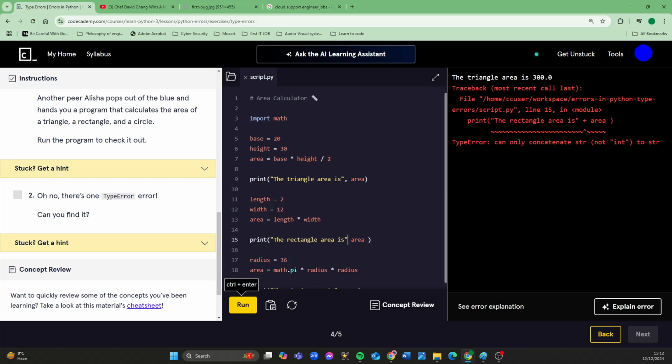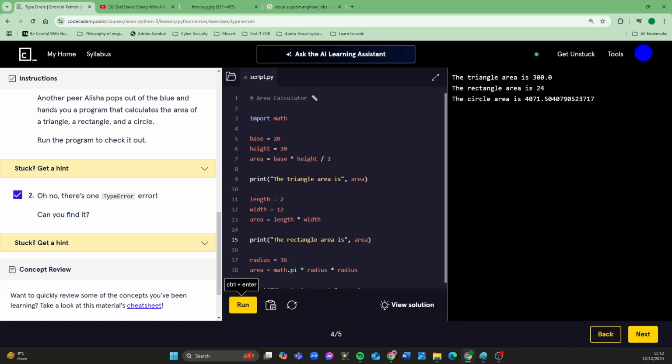So what you can actually do is just feed in as a separate argument the value that you want to be suffixed onto the end of this string. It's just a rule that you can have this second argument for a variable. So if we run that again, and now it works, the rectangle area is, and that sentence prints nicely. The rectangle area is 24.